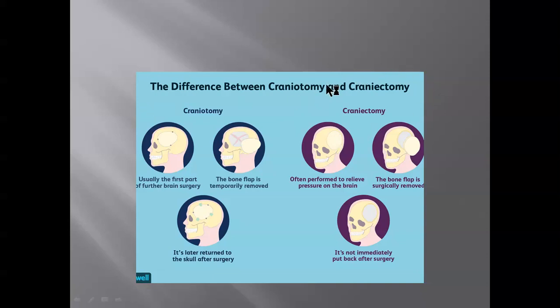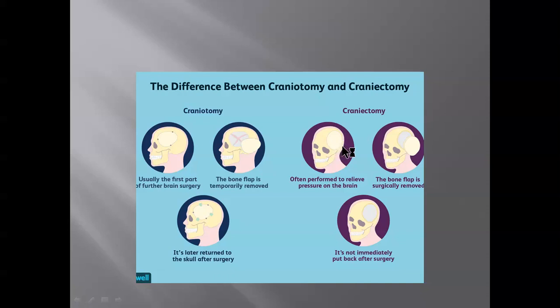Now, as I already mentioned, craniotomy and craniectomy. It's not about the size. It's all about this bone flap you are taking out. It can be a craniotomy or it can be a craniectomy. The only difference is, in craniotomy, you put the bone back as soon as you are finished with the operation. You operate on that patient, and you put the bone flap back there and then. Whereas in craniectomy, you take out the bone flap, but you aren't putting it back at that particular moment.